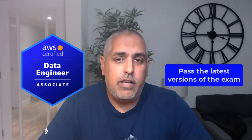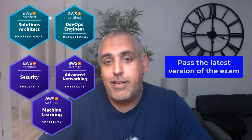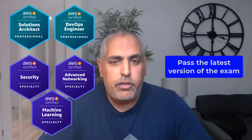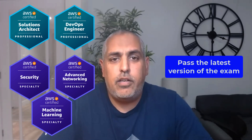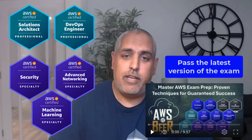The last associate level certification is the AWS Certified Data Engineer Associate — this one is simple, as your only option is to re-sit the same exam. For the professional and specialty level certifications, unfortunately there is no quick route: you simply have to re-sit the same exam as three years previously. Services and features will have changed a lot in that time, so make sure you do your study and prep work. For study hints and tips, check out my other video: 10 Proven Study Tips to Pass Your AWS Certification Exams.